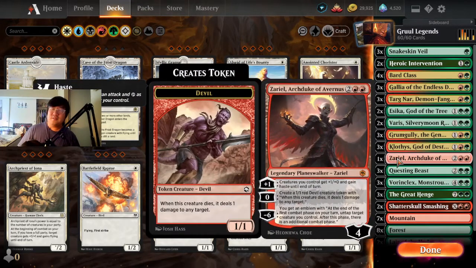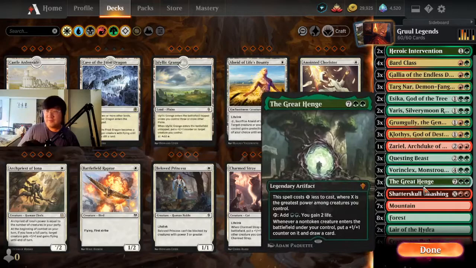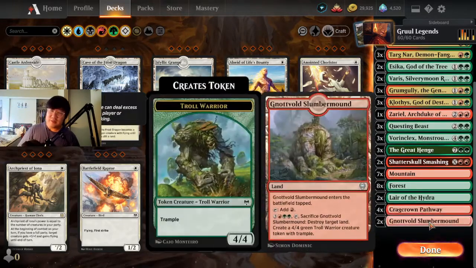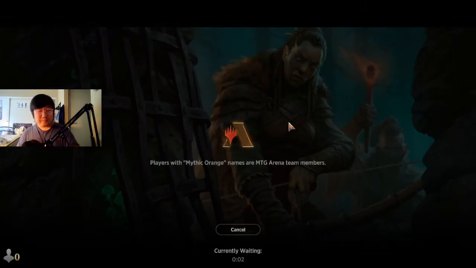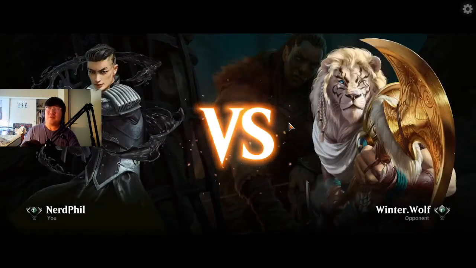1 Zariel, because I actually really like her in this deck. I think she's really good, and yeah, the Emblem's great. 3 Questing Beasts, 3 Vorinclex are heavy hitters. Then we got 3 Great Henges, 2 Shire Shirriff, 7 Mountains, 8 Forests, 2 Lair of the Hydra, 4 Pathways, and 2 Slumber Mounds just in case we run into the Faceless Haven combo, but they're also giving that card indestructible. So it's become kind of a nuisance recently to deal with. I'm probably gonna scoop if it happens and I'm not able to destroy it, because then I really can't win.